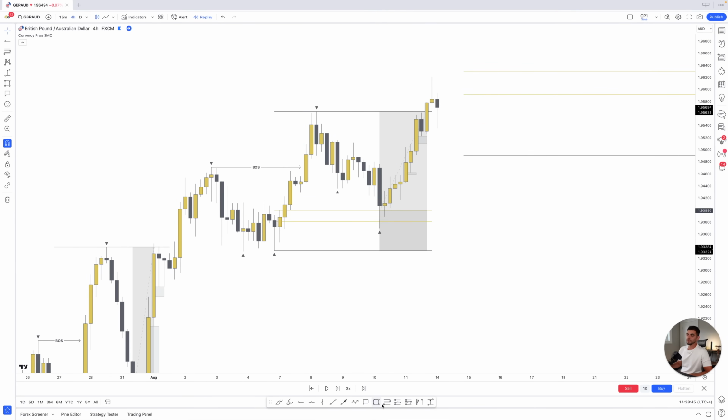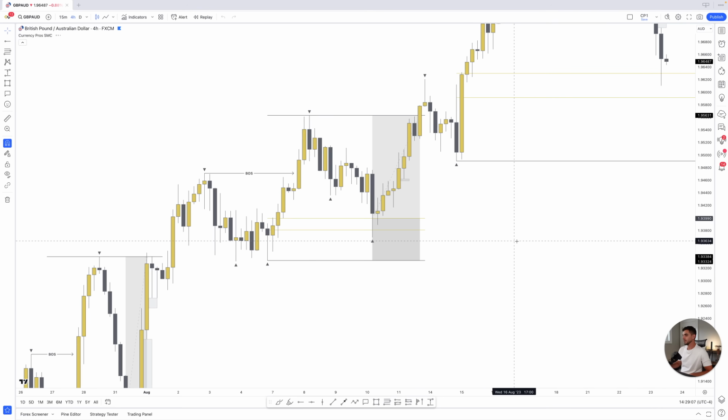I mean, preferably there would be imbalance right next to the order block as well. As we discussed, there was a little minor imbalance between these candles here, but regardless, the confluence still lined up. It was still a very high probability A+ setup. It obviously worked out beautifully, hit the take profit right at the high. And if we just turn off replay mode now, we'll see where price is currently at.